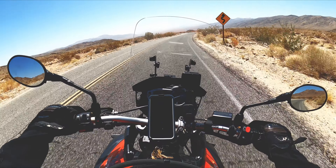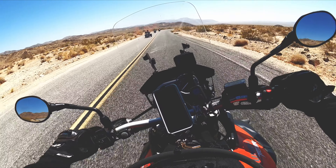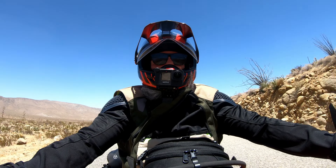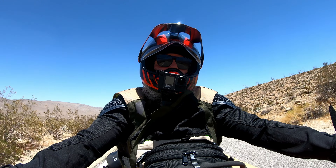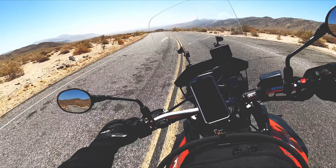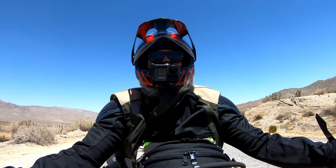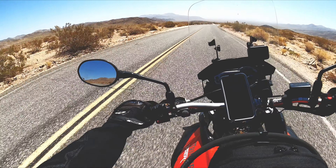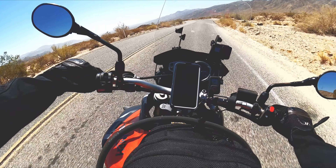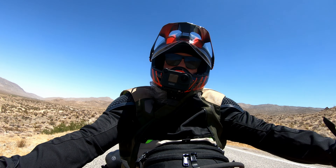I'm wearing the brand new Alpine Stars Halo Dry Star jacket, and I just got it. So this is not only my first trip, but my first ride with this jacket. I'm riding with the sleeves in off mode — you can take the outer shell of the sleeves off. I've also got the chest portion folded down, and this is for maximum airflow. Because it is going to be close to 100 most of the day through the deserts until I start to gain elevation. So far, this thing is really cool — there is a ton of air going over my arms, like I'm wearing a hoodie or something. There's just tons of airflow and it's keeping me really comfortable. So far I'm really impressed with the jacket.